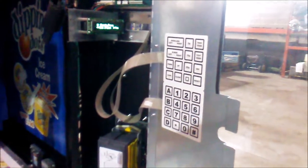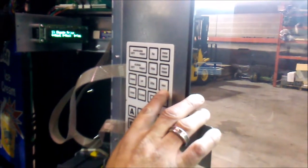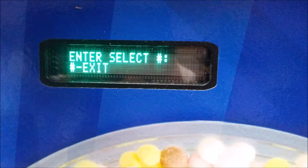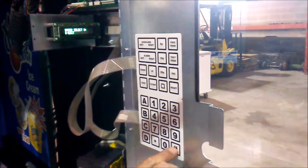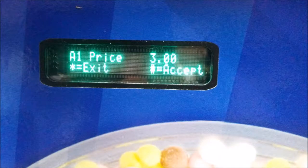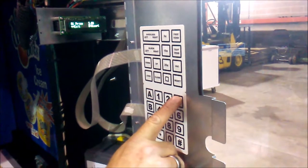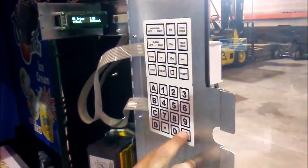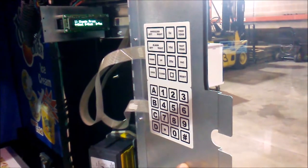Our next step will be setting the prices for our individual choices. To do that, we press the VAC key. This will unlock the keypad. With that, we're going to press pound and then select the bin. In this case, we selected A1. Its price is already set at $3. However, we're going to show you how to program a price. Once you select your bin, you type in the amount that you would like to set it as and then press the pound key. This locks in the price.